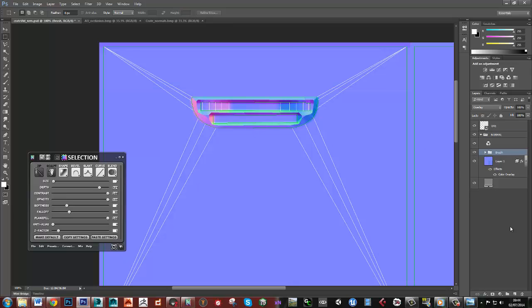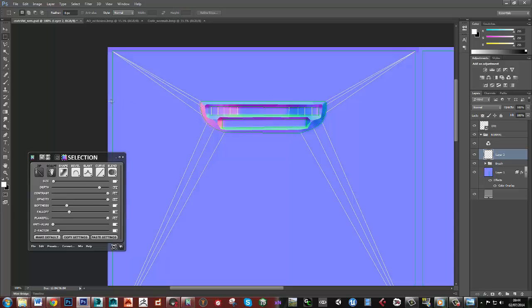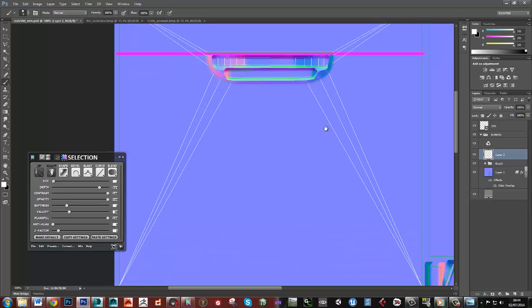Always make sure you use a new layer as well, and I'm just going to get a brush, get it about the right size, and I'm holding down Shift here to draw this in a straight line. And actually I just want it like that, about there.